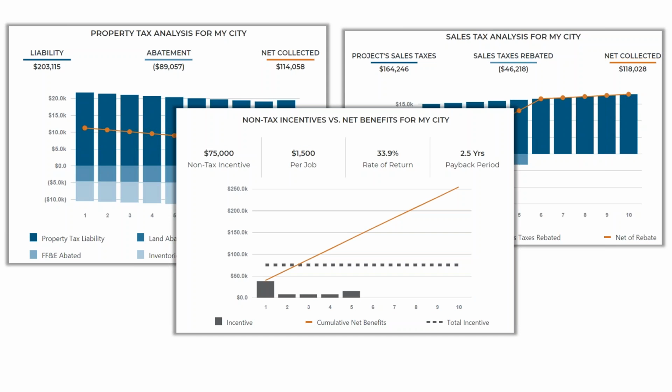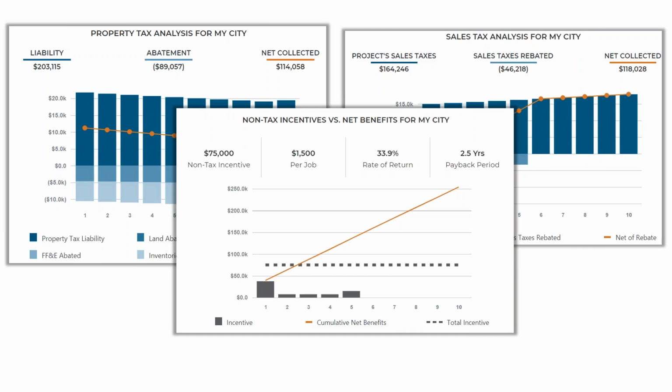We can also look at sales tax rebates, and one of the more popular features is the non-tax incentive. So being able to look at maybe a job creation grant of a certain amount, being able to say if the city is going to put in X amount per job, what's the city's rate of return on that? And what's the payback period? How long will it take for the city to get their money back? Thinking of this as an investment, the return on that investment is represented by the net benefits generated for the district. So that's just a little sneak peek of what we're looking at.